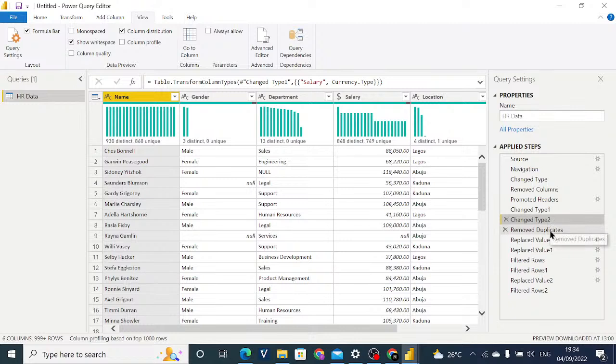But after removing duplicates, some rows of data were deleted and more rows have been pushed up. Now we have 862 unique values. I don't know if this is getting my point across.